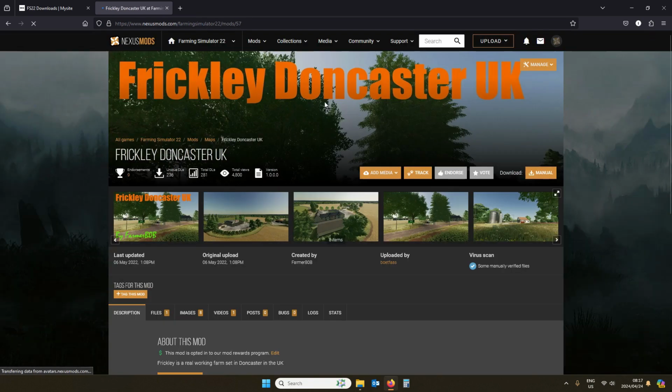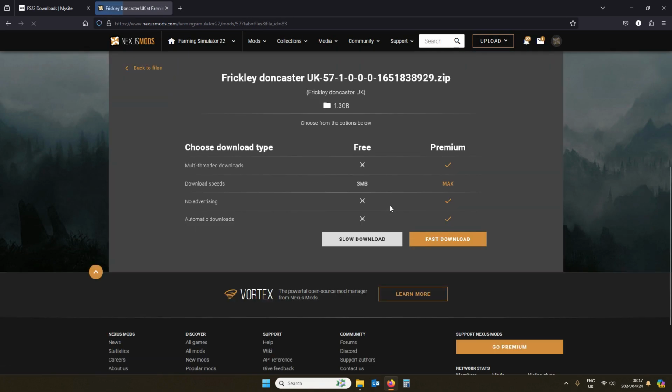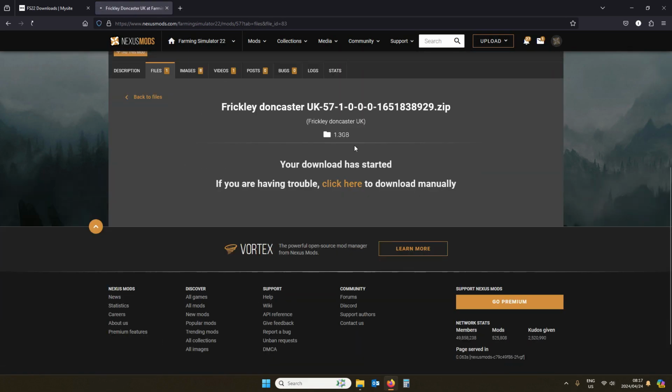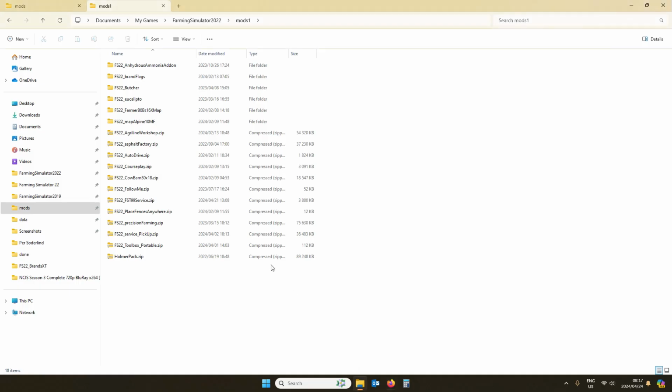Okay, and then you can download the map here by manual. So you click on manual download, and you go to free slow download, and that should be all fine. And this is busy downloading. There you go. You see. All right. So while that is doing its thing, let's talk about this 4x map.